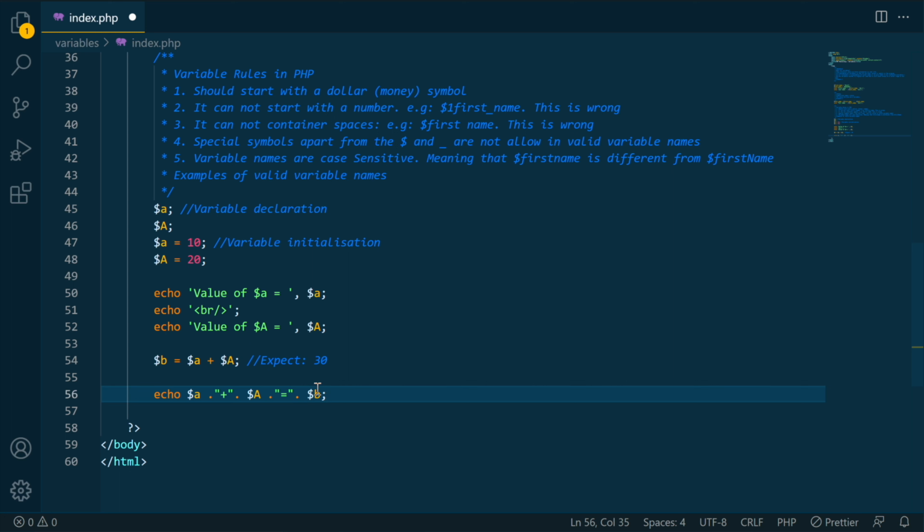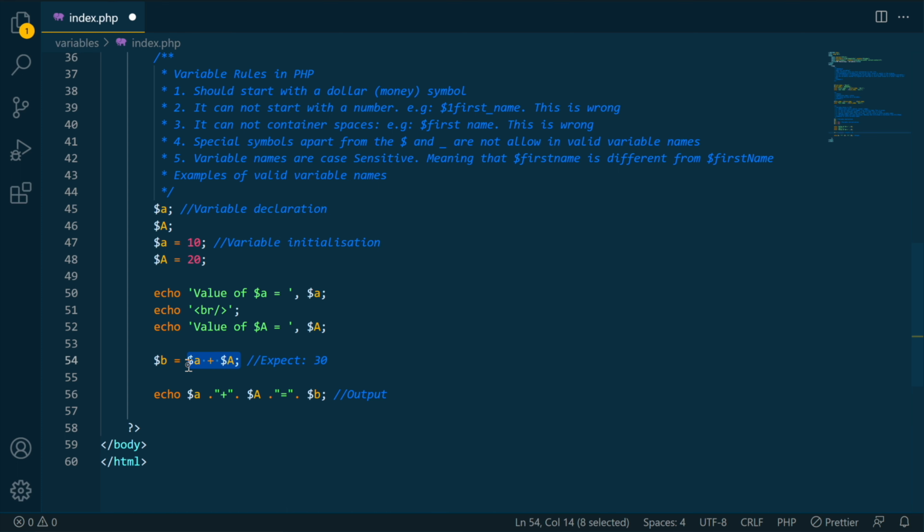So what is going to happen is that this statement will get the value in a, print it out on the screen, then it will print out the plus sign. If we do this without putting the plus sign in these quotation marks, a process is going to happen.